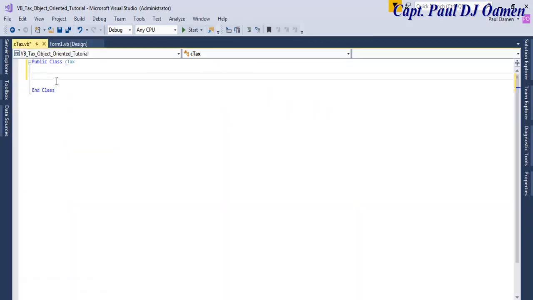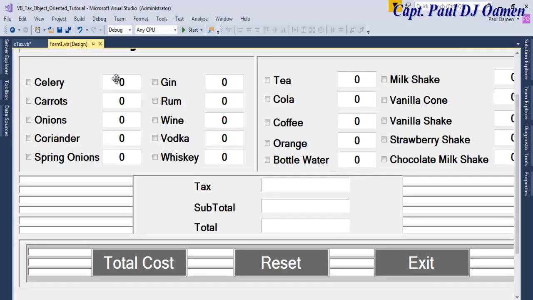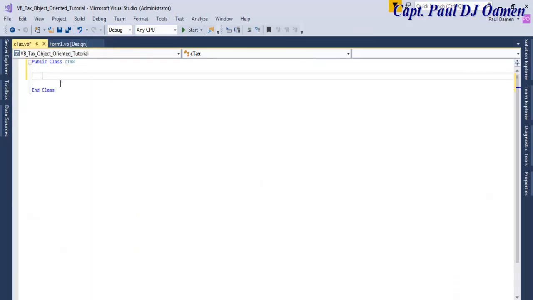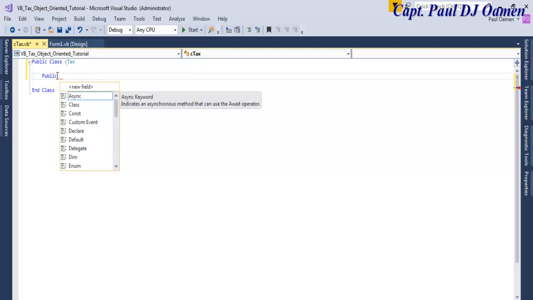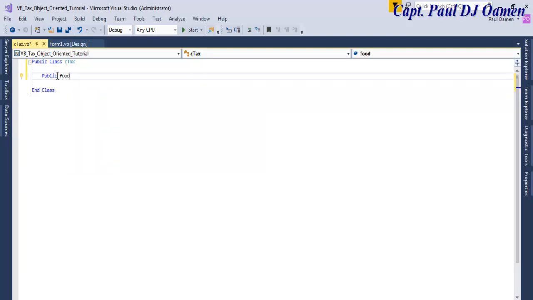But if I make it public, you can always change the price. You have access to whatever you want to do. So maybe we should just make it public. Let's go for public. Public will make life a little bit easy. So I'm going to call them, because it's food item, so let's say food item 1. Make that as double. Right, that's the very first one.